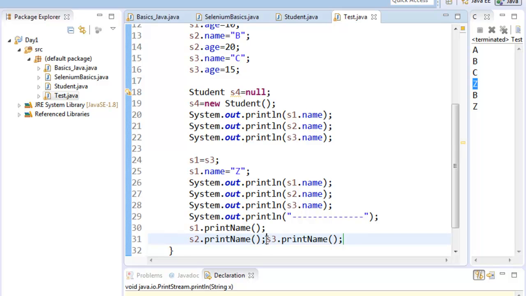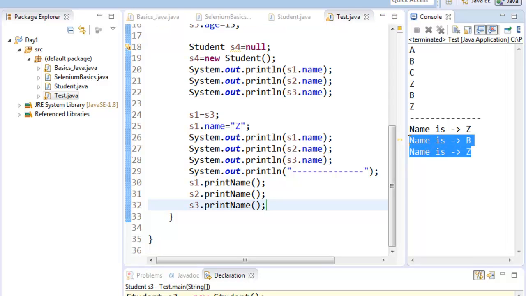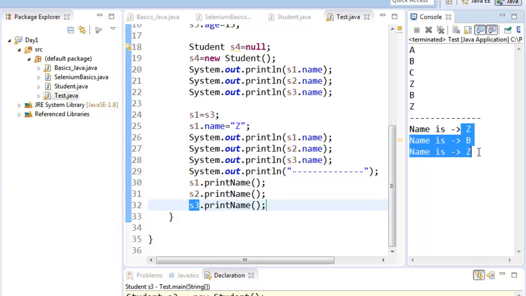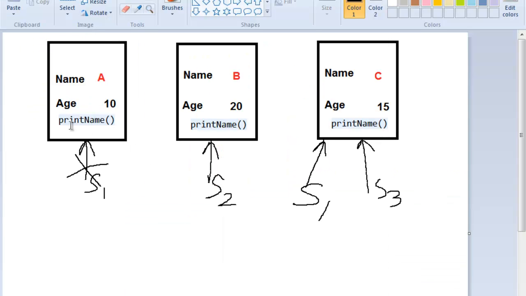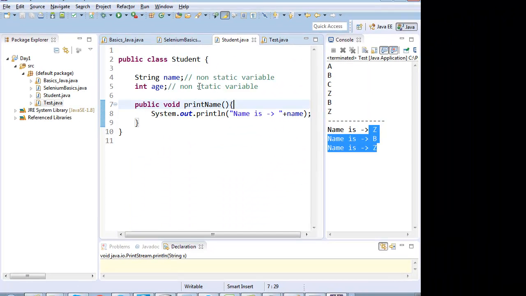And when I run this code, it prints the names of the corresponding references, the objects to which these references are pointing. So if you are calling the printName of S1, it will print C. If you are calling the printName for S2, it will print the name as B for the corresponding object. Technically, this is known as a non-static function.